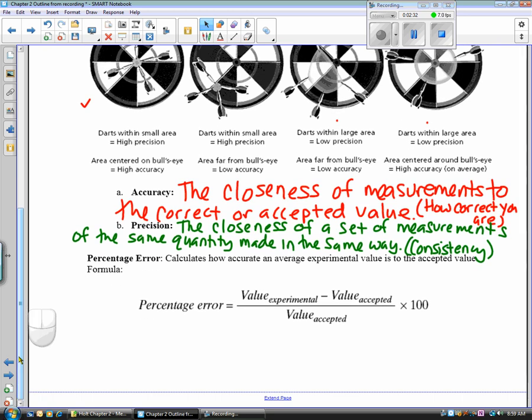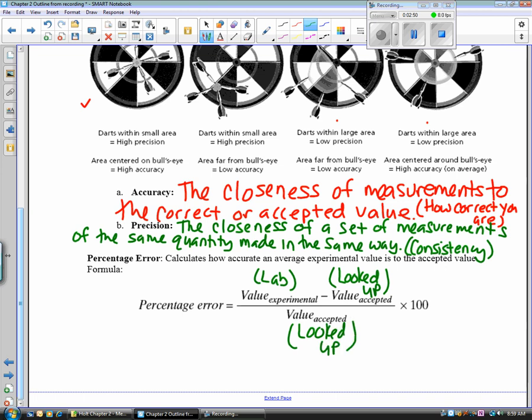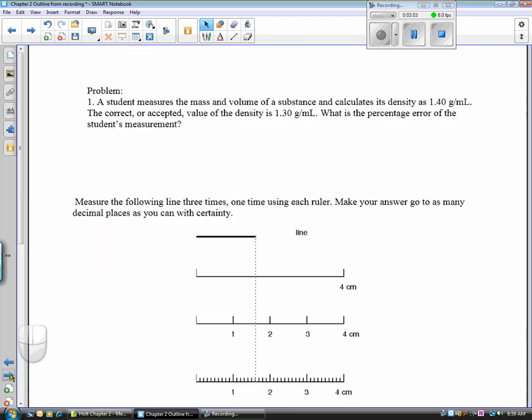And we have a formula, we use this in lab, for the percent error. It's experimental minus accepted over the accepted times 100. So in lab, this was our lab value. This is our known, or we looked this one up. That's like a textbook value over the one we looked up times 100. And if we're doing problems like this, they have to give you the lab value. They have to give you this one. If they don't give you that one, well, you have to go in the lab and find it. So you definitely need to get a lab value when you're doing these kind of problems.